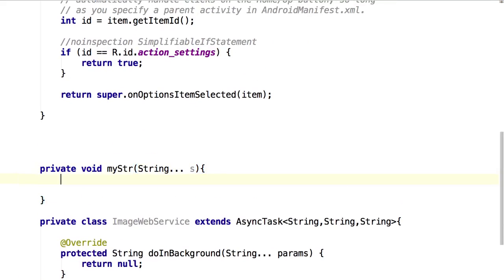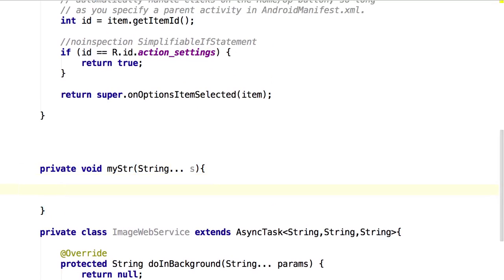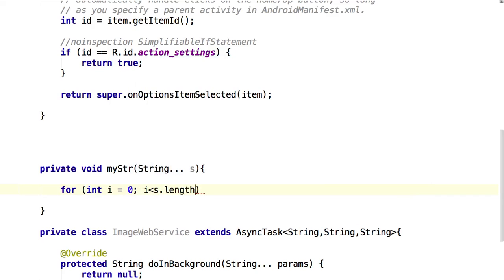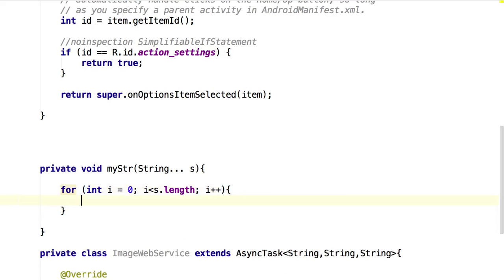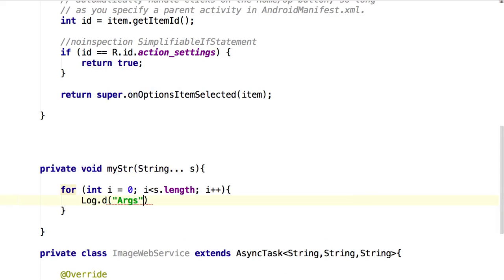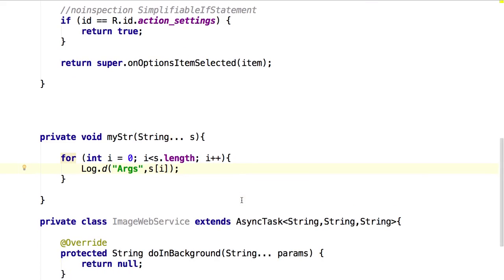And how can I retrieve them back here? It is considered as a for loop, for example, int i equals 0. Retrieve everything by putting it into a for loop, get all the arguments and process wherever needed.